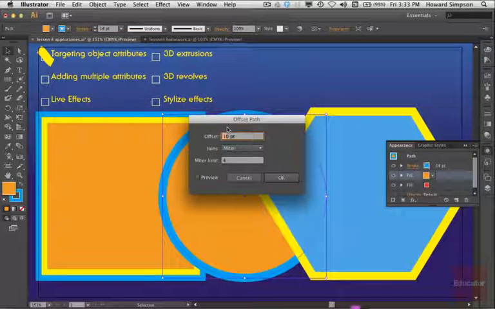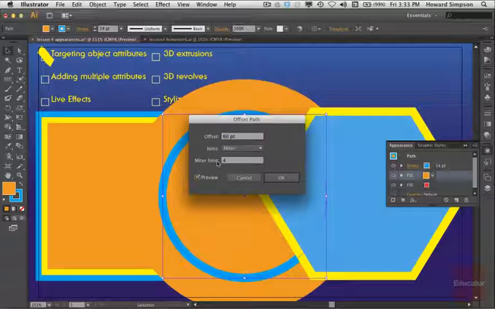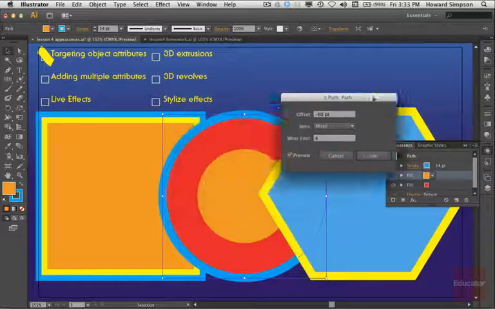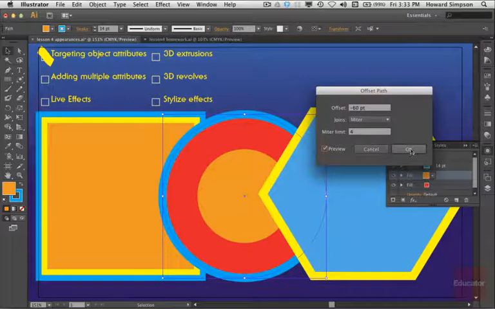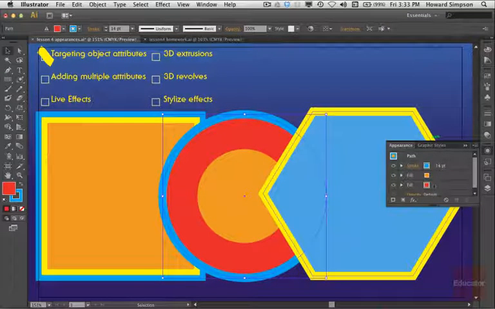So actually, let me show you two ways. So I'm just going to do 60, which is not really what I want to do, but I just want to show you what happens. So see, it goes all the way around. Okay. Now I'm going to do minus 60, which is what my intention is, and preview that. And now I got it nice in the center, almost like a bullseye. Okay.